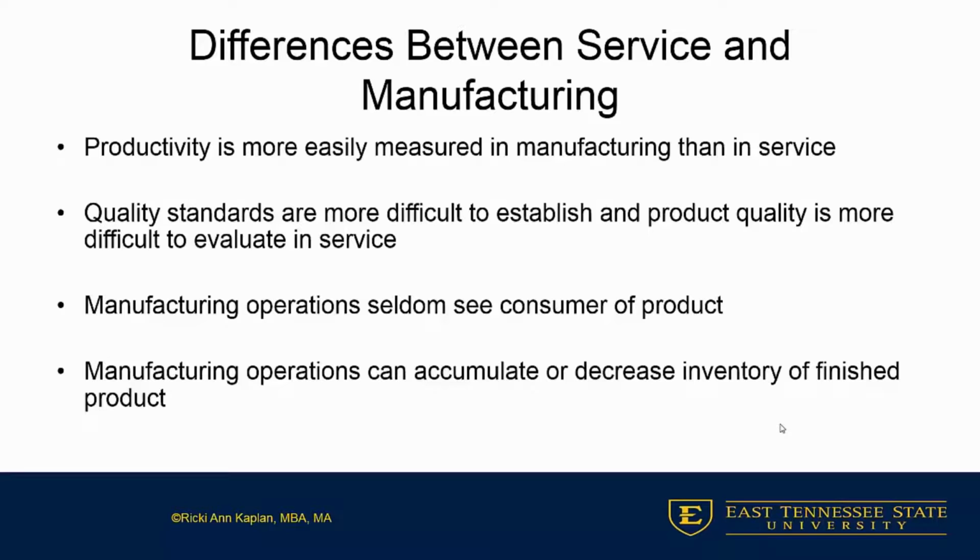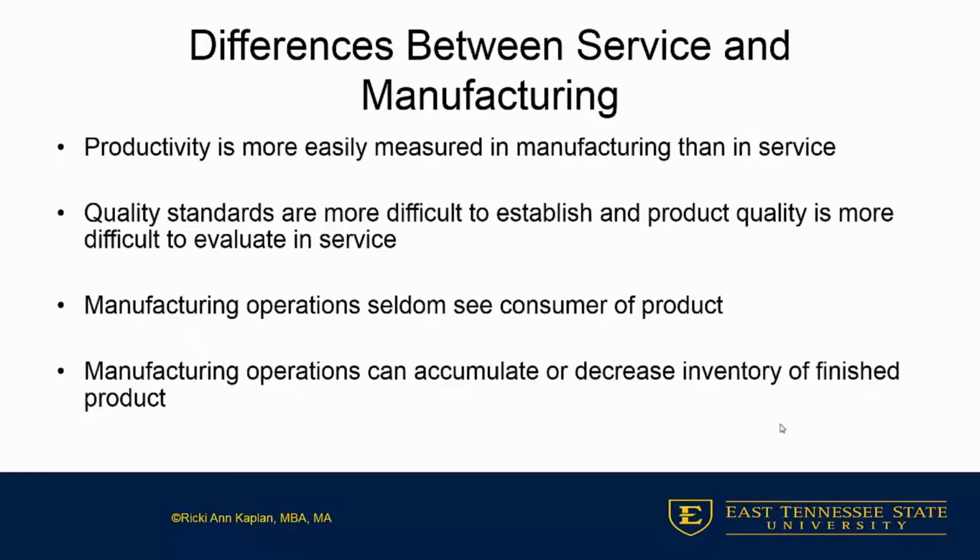Manufacturing operations seldom see the consumer of the product. They finish it in a factory, it gets shipped out, and they don't know what the feedback is. They need to go to their marketing personnel to know that. They need to hear someone else tell them how good it's doing. Because remember, your wants, your needs do not matter. It's your customers' wants and needs that matter. So they have a harder time.